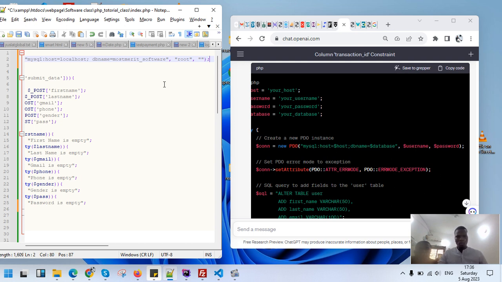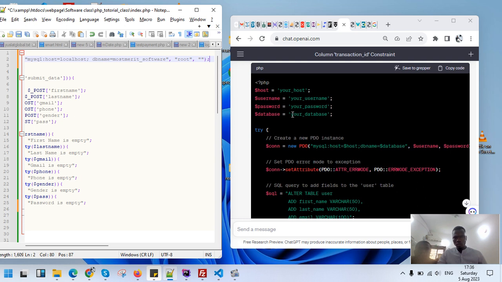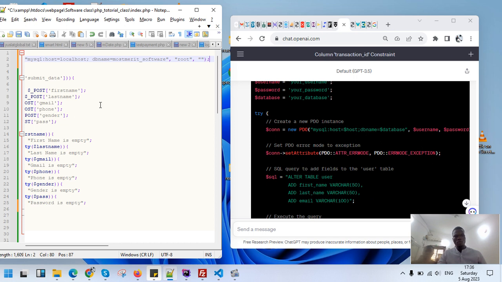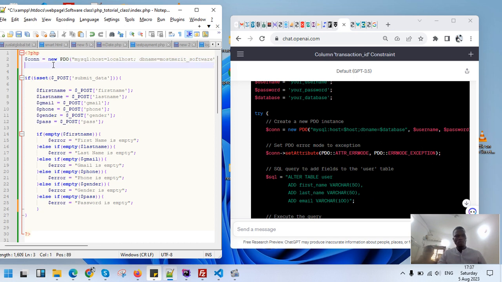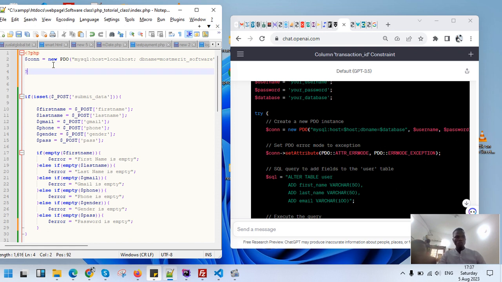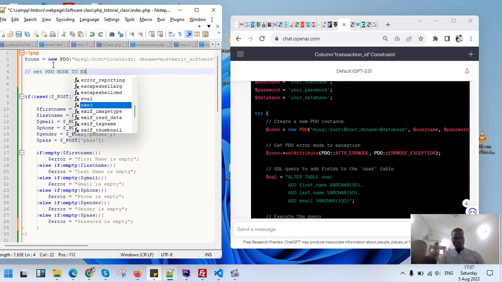So now we want to check. We need to put some parameters, some functions, for PDO error mode exception.